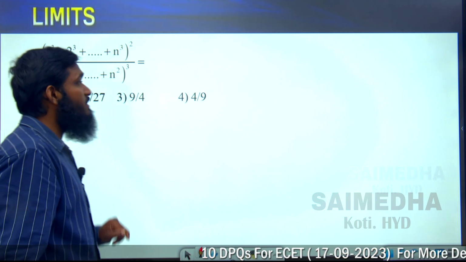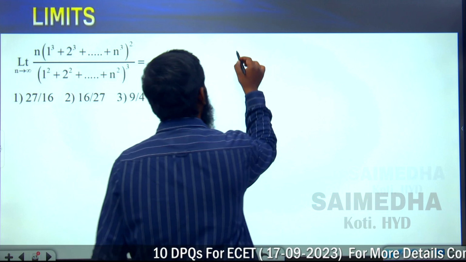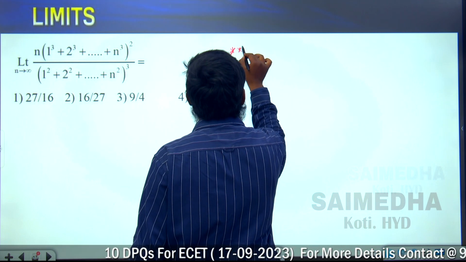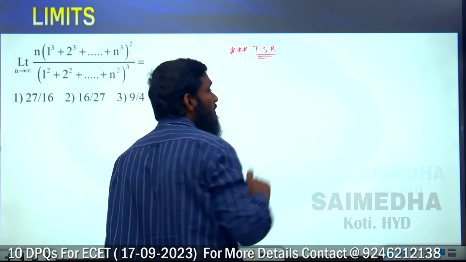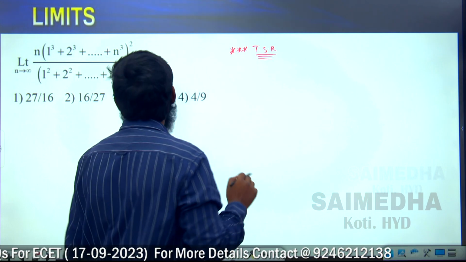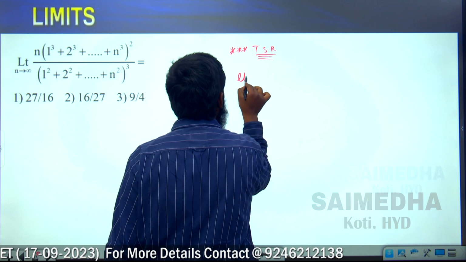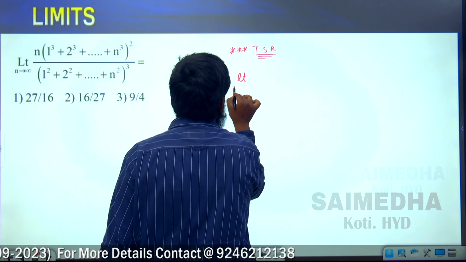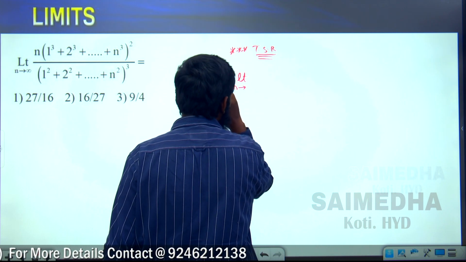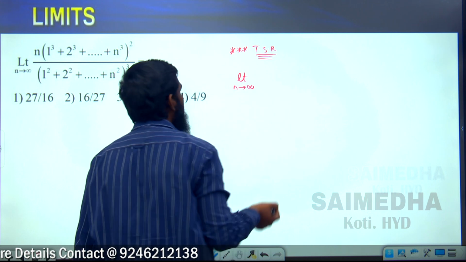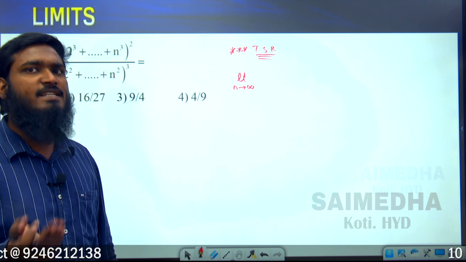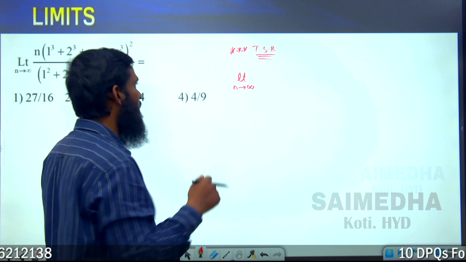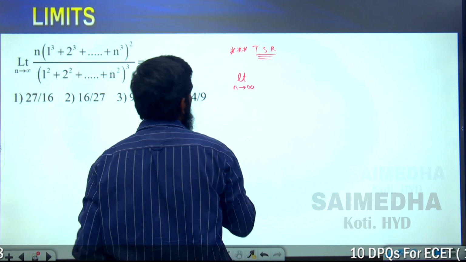Now this question is interesting. We have one shortcut for this type of question. Now listen carefully. Time saving results. In this part, limit n tends to infinity or x tends to infinity, whatever it may be. Whatever variable you are taking, you have to take that variable. If x, then x tends to infinity; if n, then n tends to infinity. As we have n here, I am writing n.